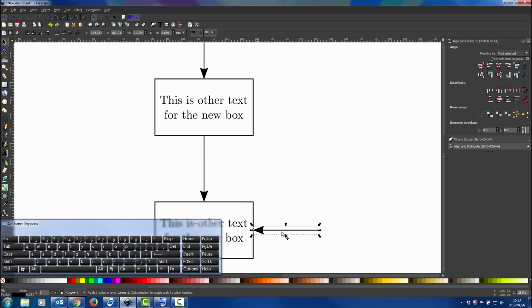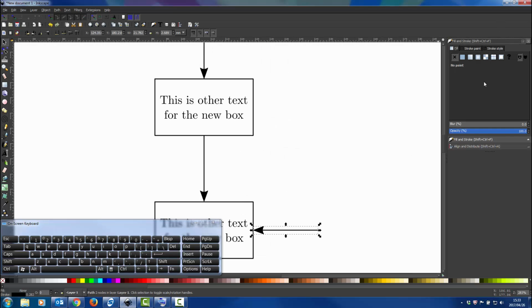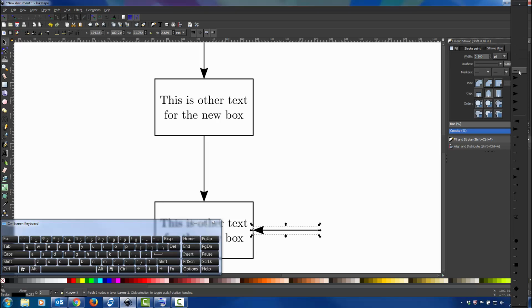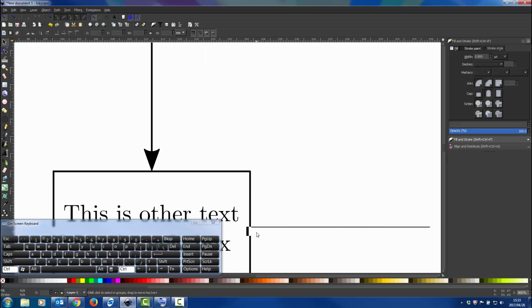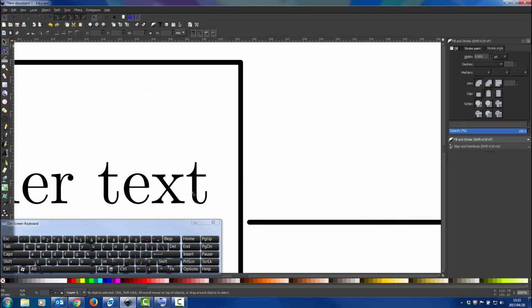But now I don't want an arrow coming out of this. So we go to fill and stroke, stroke style. And here at the end, we're going to choose just a straight line. Now, if you zoom in, you'll see, because like I was saying, that node, that's where the arrow node was sitting and it was snapping to the line. So there's usually an arrow going over this whole thing because we duplicated. So I would say, click that node, hold Control and just lengthen it so it intercepts your box nicely.